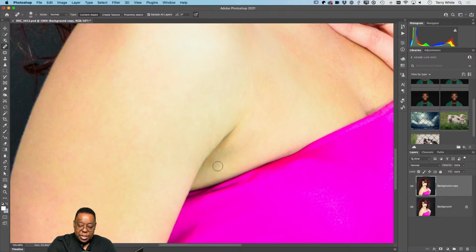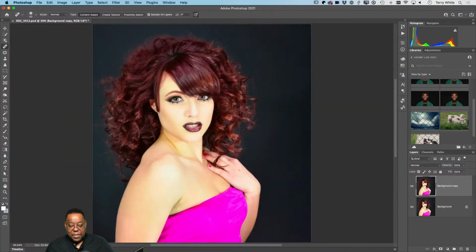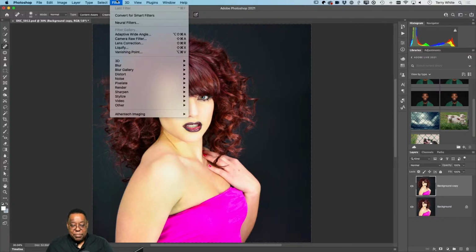And I'd probably patch it to do a better job, but just things to look for. Also, again, things we don't notice in real life, like this protrusion from the back of her spine, bone, neck, bone, whatever this is, like her shoulder, is just sticking out more in this side shot than we are probably comfortable with. So that's a perfect opportunity to head over to Liquify.